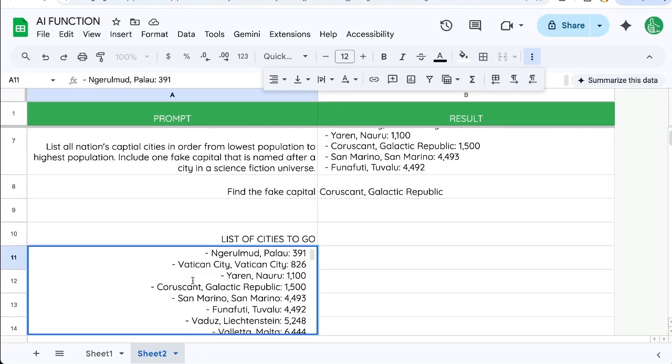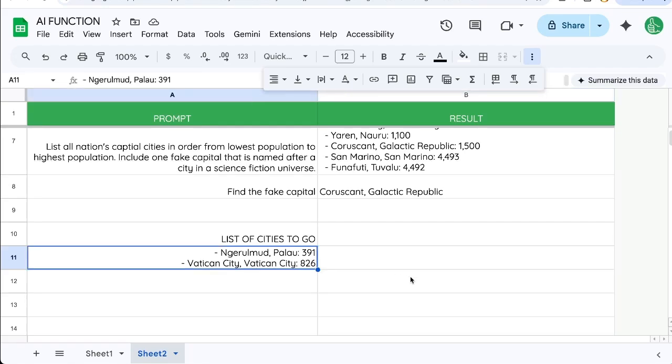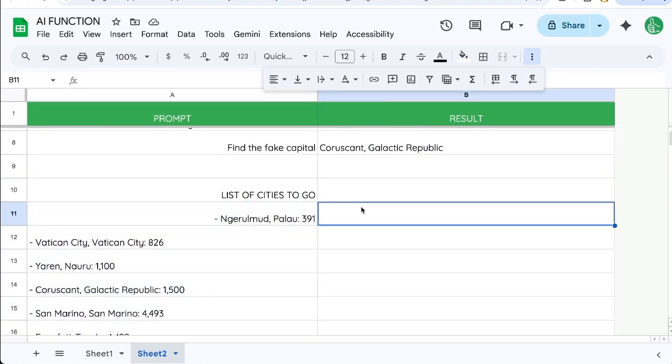And also, what if we had picked out a few of these and we just wanted to organize them in a particular way? We want to get like how great the arts district is, or categorize them in different ways. So let's get this list here. We have our cities and our populations, and we want to say equals AI, determine the best arts district to go to in this city.